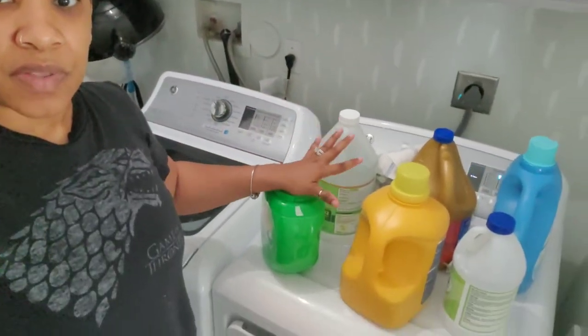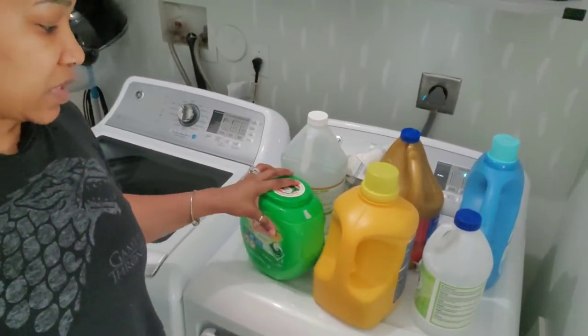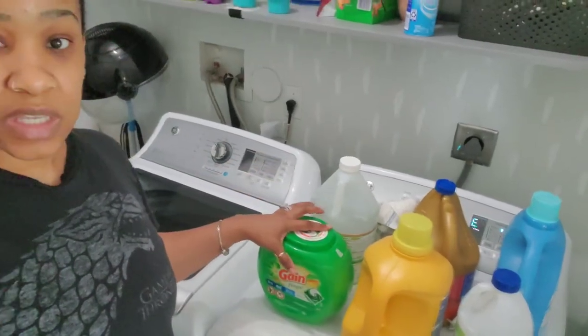You have this stuff here, which has been sitting here. I need to refill some things. So I'm basically going to just get everything cleaned up, and then once I finish, I will be organizing everything. I'm going to be wiping down things, cleaning things, and just getting this laundry room a lot more tidy and a lot better.